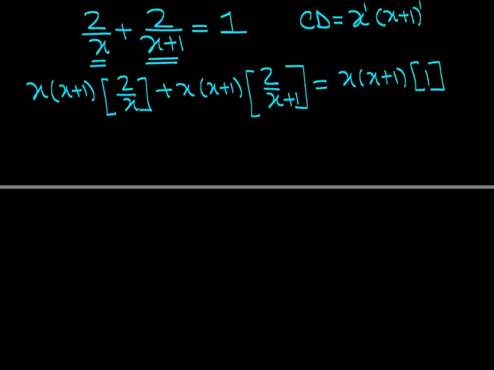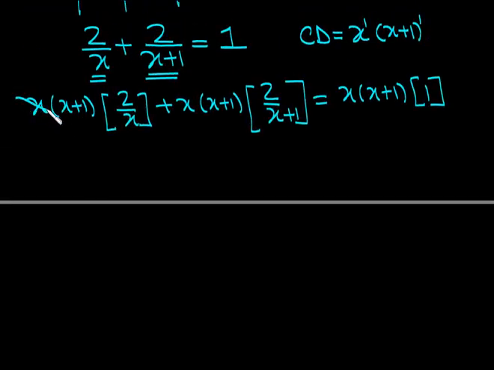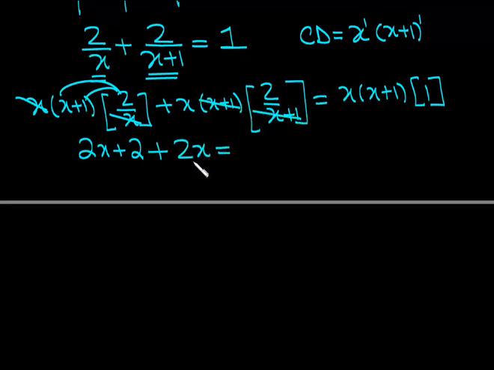And we are doing this why? To get rid of the fraction. So in this case, the x's cancel. So you go ahead and distribute the 2. So we get 2x plus 2 plus, the x plus 1's cancel. So we get 2x is equal to, out here there's only 1, so that doesn't matter. We can just distribute the x. So we get x squared plus x. So we did end up with a quadratic.